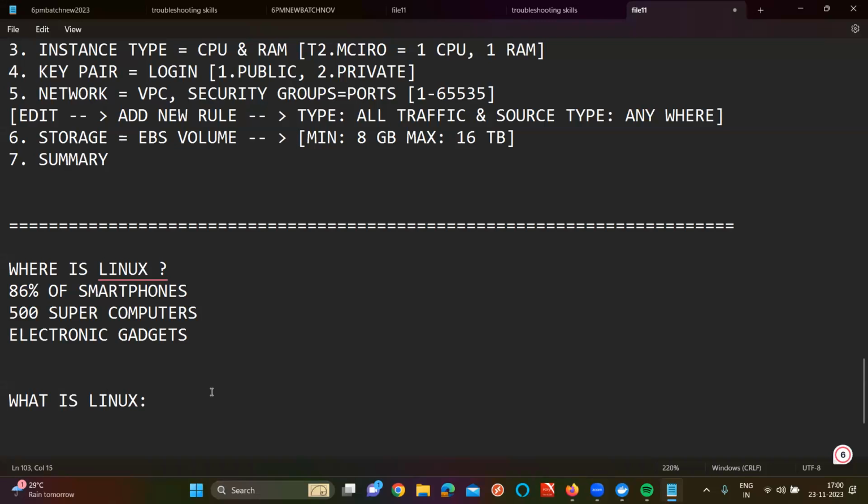99% of the time when I ask this question, everybody will say Linux is the operating system. But the first thing is, Linux is not an operating system. Linux is a kernel. Kernel means it is the lowest level of the operating system which we can use. So remember guys, Linux is never going to be an operating system. Linux is a kernel. But eventually people start calling Linux an operating system only. But if you know the subject very well, none of you are going to call Linux an operating system. So Linux, it is a kernel.